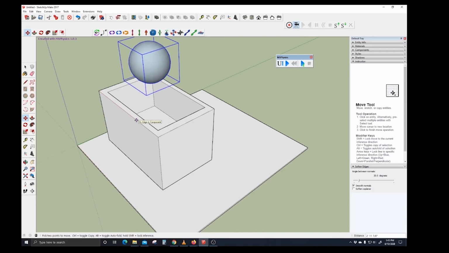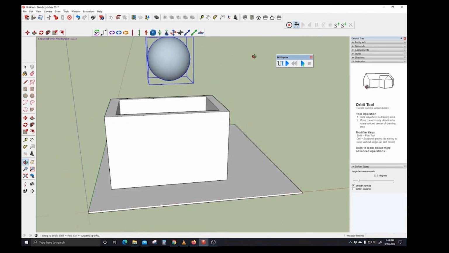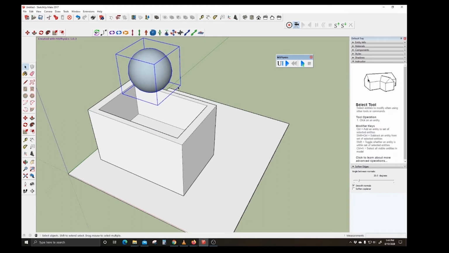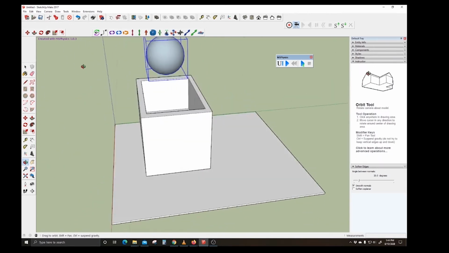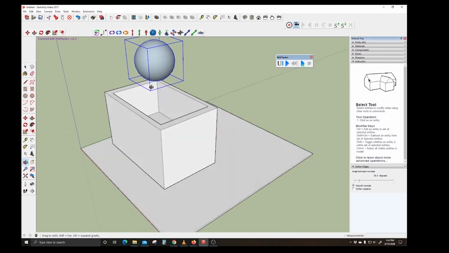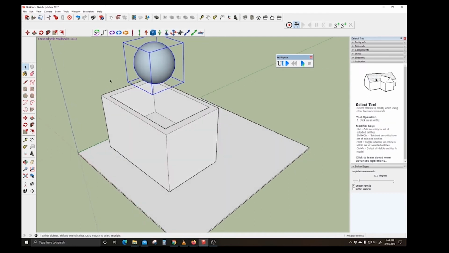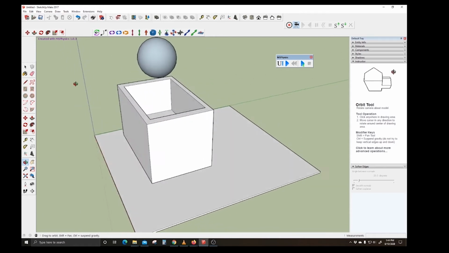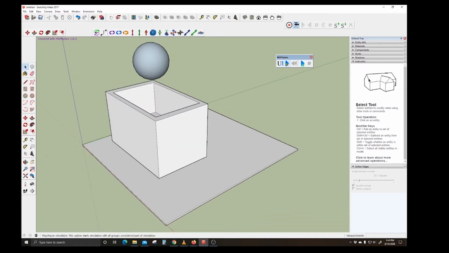And let's say to there. So I take advantage of endpoints and things that are on other parts if I need to. Much more complicated drawings, and people with a lot more experience with modeling in this, they do things a lot easier. Okay, so the ball is over the hole, and let's see what happens. Play, and it drops down, but it doesn't go inside because it's still being treated as a rectangle and not a rectangle with a cavity.